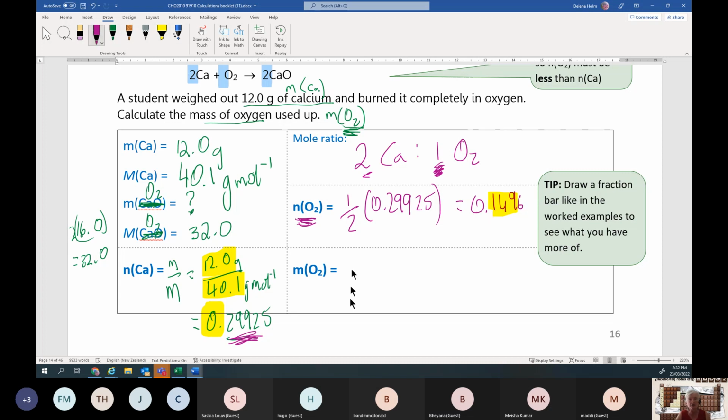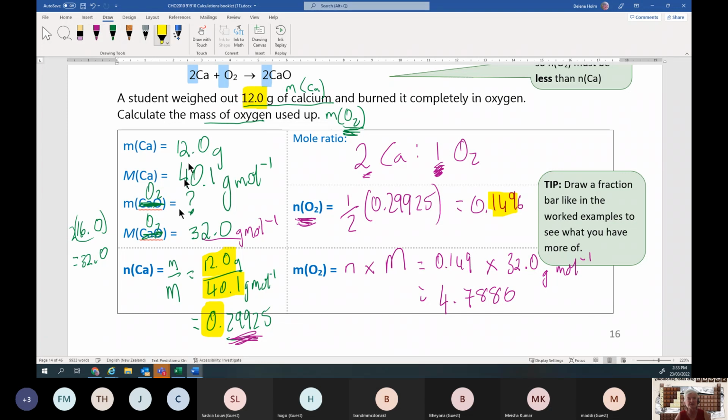And now we do the final one, the mass, which is the amount of oxygen multiplied by the molar mass of oxygen. So it's 0.149, etc., times the molar mass, which we got over here, in grams per mole. Now just multiply what's in my calculator with 32.0, and I should get 4.7880, etc. To improve this to an excellence level, how many significant figures? These were all given to 3 significant figures.